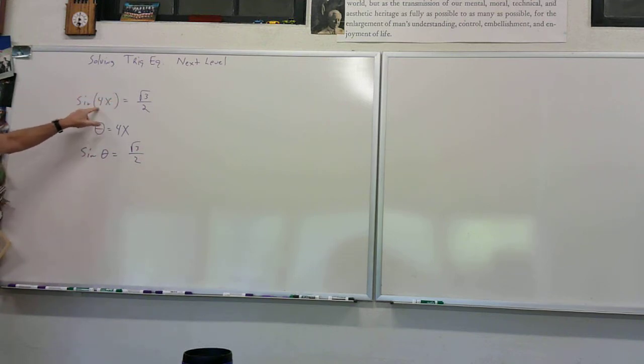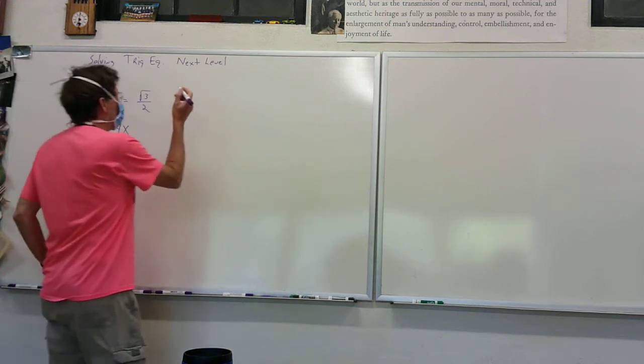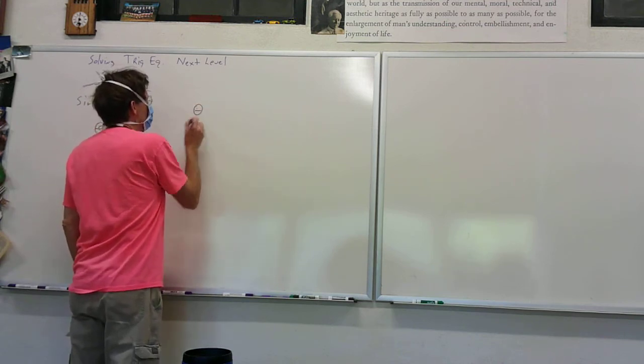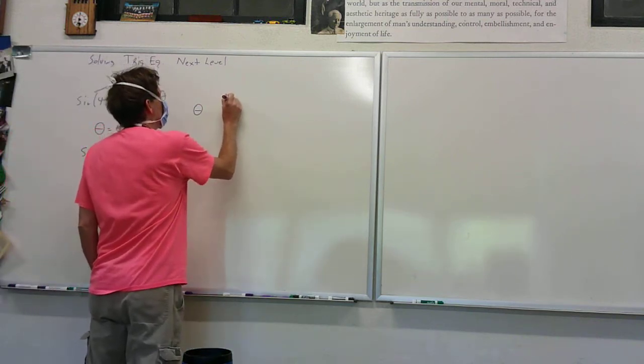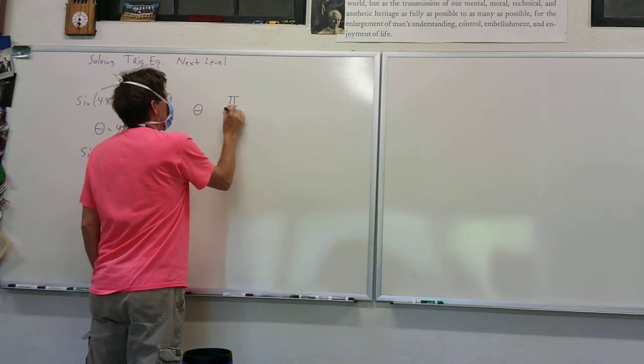Change it. And if they had 4 theta there, then I'd put x equals here, right? But you want a variable, and you want that. And then you need to label it, theta. And we're going to make a list of the thetas. And we're going to look on our unit circle. And what are the theta values that we need? We need what? Pi over 3. And then where else? 2 over 3 pi. Okay.